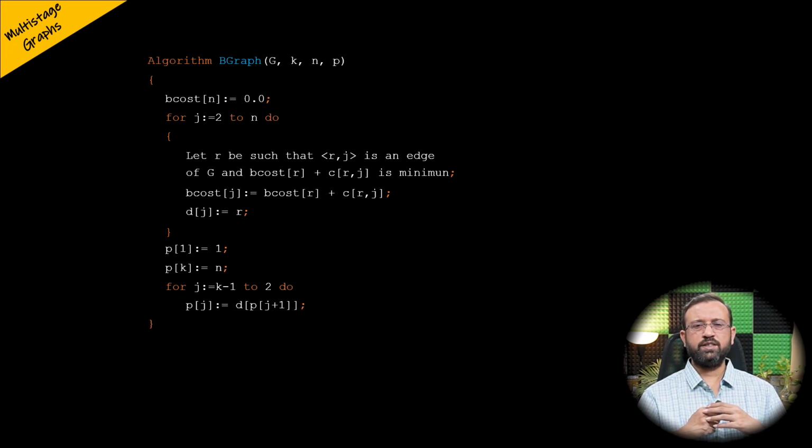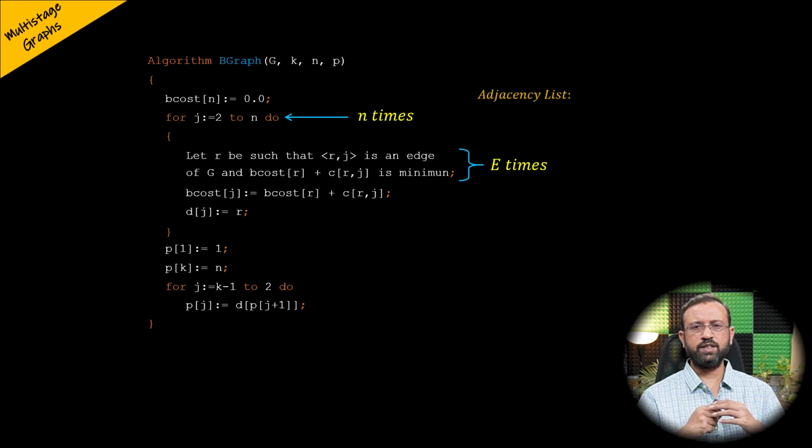Now let us analyze the complexity of this algorithm. The first statement is the primitive statement. Then we have a for loop which will execute for n times, where n is the number of vertices. Then the statement to choose a vertex r within the for loop will execute for e times, where e is the number of edges.